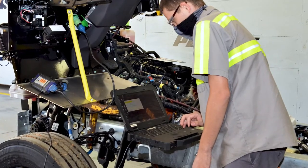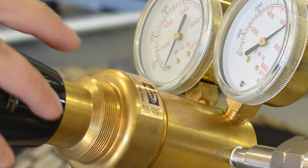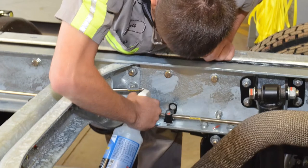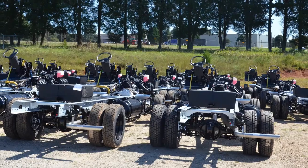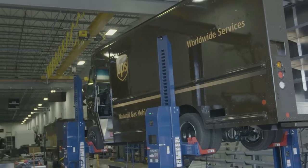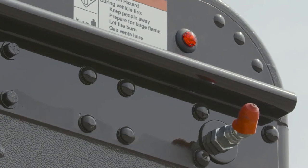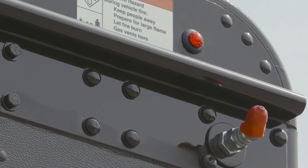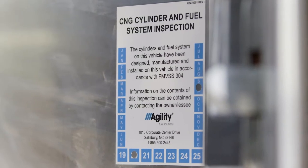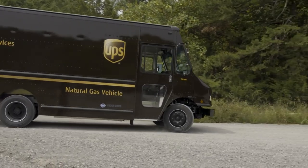The ECU is flashed with our calibration and the system is then ready to be fueled. After fueling, the system is leak tested again and the chassis is now ready to be transported to the body installer. The body kit is shipped directly to the body installer where the final vent tubing is installed after they have completed their work. A pre-delivery inspection is performed on the entire chassis prior to being released for transport to the end customer.